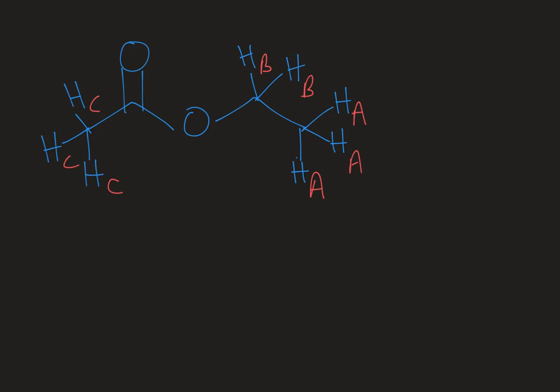So here we have a molecule. If you haven't already learned how to label unique protons and to predict splitting patterns, you should watch those videos first, because we're going to assume that knowledge as we go on here with integration. So I have three unique types of protons. That means I would expect three signals. I now know how to predict splitting using the N plus one rule, so I'd know what they'd look like.